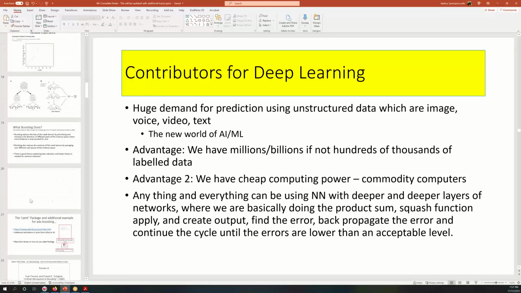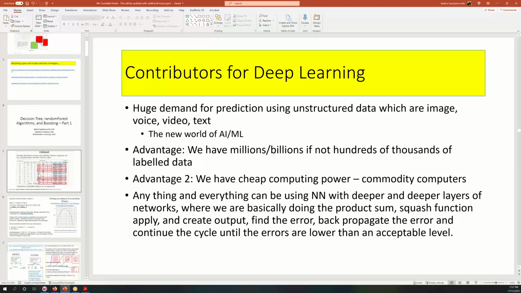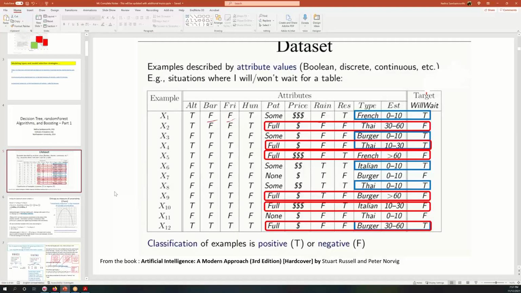Okay. Now, let's just take this example, decision tree. Just one single decision tree. Okay. So here is the data set. 12 observations are there. And these are the attributes or variables we have about each of the observations. But what does this observation mean first? Let's understand that. 12 data points were collected on the behavior of 12 people when they were visiting different types of restaurants. And we randomly selected 12 observations. Keep it there. There were a lot of observations, but we randomly selected 12.